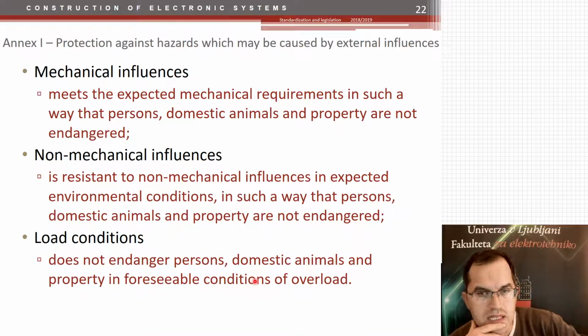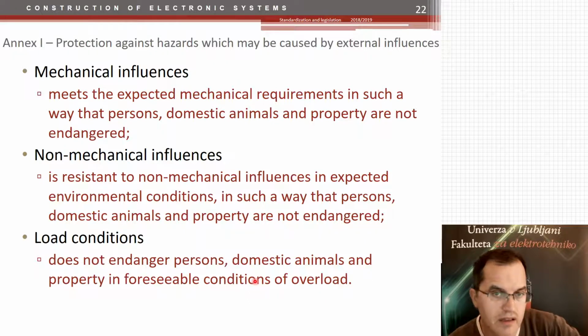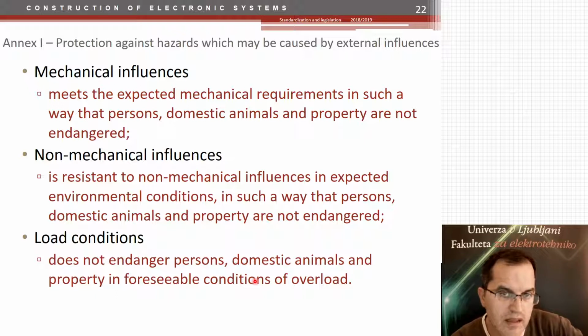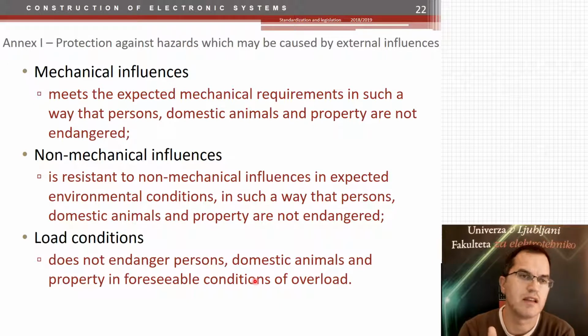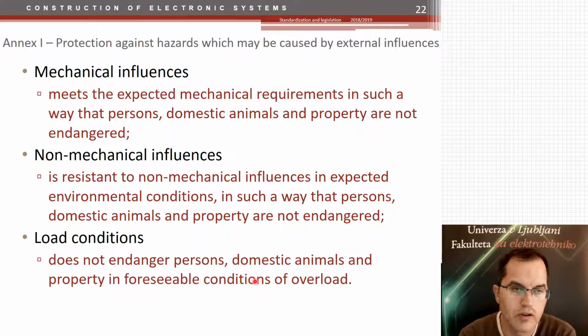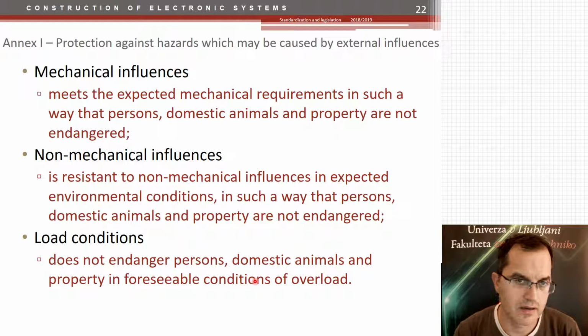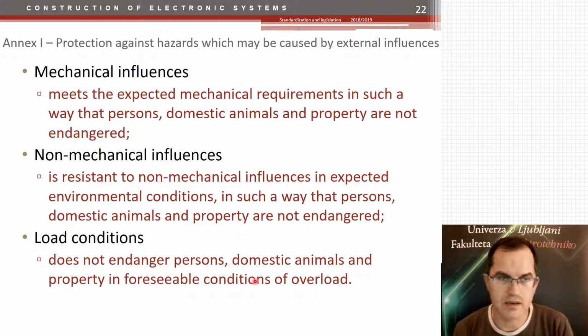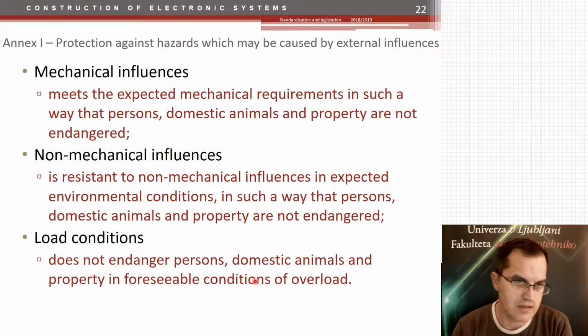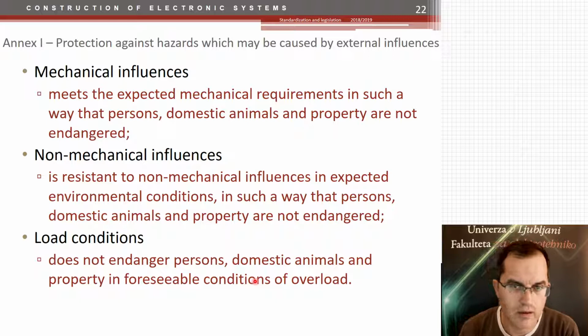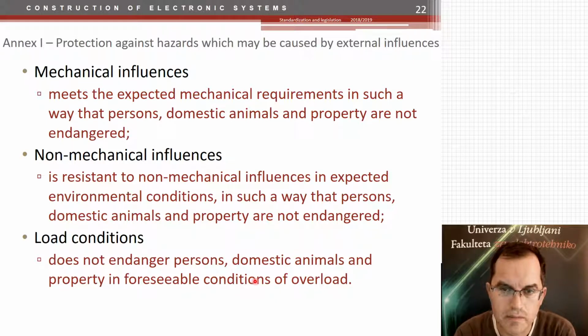Mechanical influences, non-mechanical influences. Mechanical requirements mean that, let's say, the case should be made so that you are not able to put your finger into the fan, the moving part, right? Non-mechanical influences are chemical, let's say, or other influences to your health or to the health of animals and the environment.